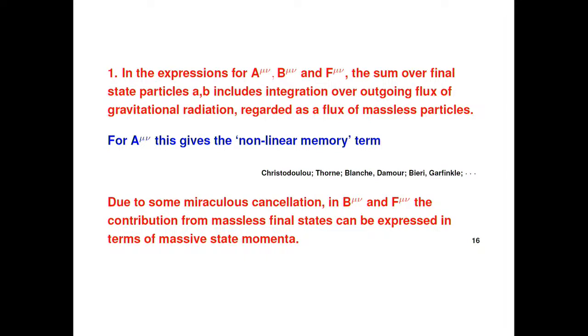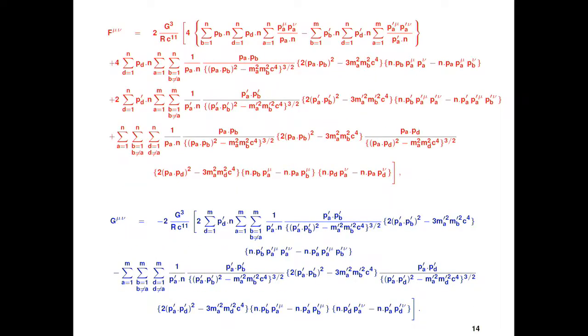Now, if you look at the expressions for these coefficients over here, these are the ones that come at late time. A mu nu is a constant term, B mu nu is a coefficient of 1 over u, and this is a coefficient of 1 over u square log u. This depends on both incoming and outgoing momenta, and in the sum over final state particles, let me show you one of the formulae. In the expression for f mu nu, the momenta without primes are the final state momenta, and the primed ones are those of the initial state. So f mu nu depends on the final state momenta, and here you are supposed to sum over all final state particles.